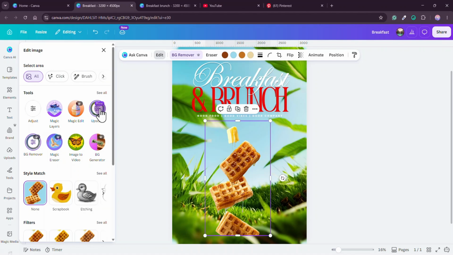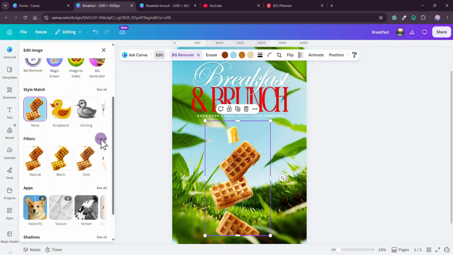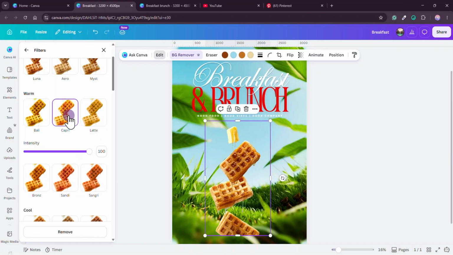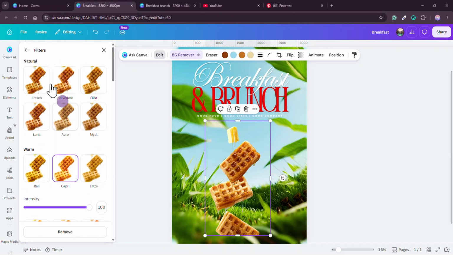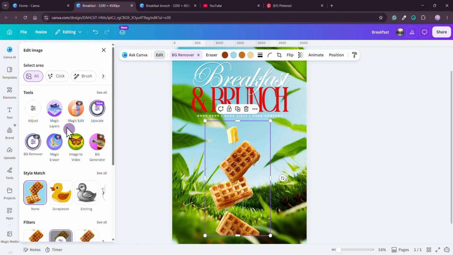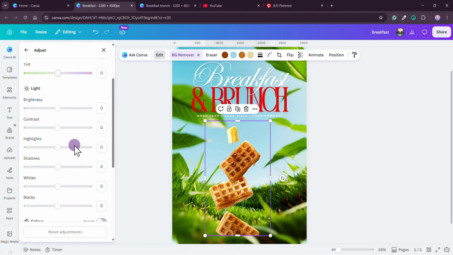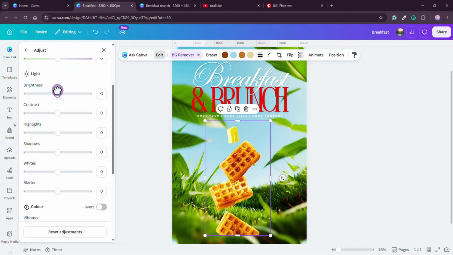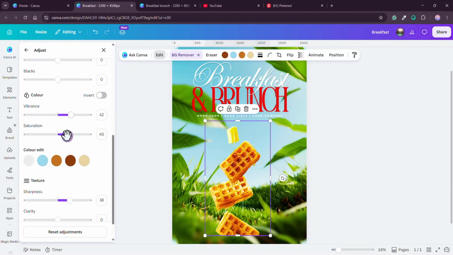Then I'm going to go under filters and I'm going to apply the same Capri filter that I did for the background. Then I'm going to go under adjust and I'm going to play around with the vibrancy, the saturation, the sharpness. Let's see how the brightness looks. Reduce the saturation just a little and the vibrancy, and that's okay.